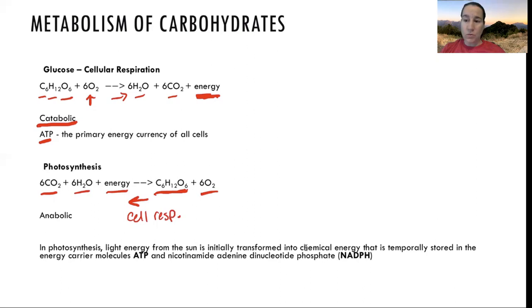So super cool, catabolic and anabolic reactions happening all the time. This is happening all the time in plants. Plants are able to photosynthesize, create their own energy molecules when they pull in the CO2, the water, and the energy. They will create the glucose and the oxygen, and then they can use the glucose and the oxygen in their own cellular respiration in the cells throughout their body. So super cool stuff. Catabolism and anabolism, the sum of both of these is metabolism.